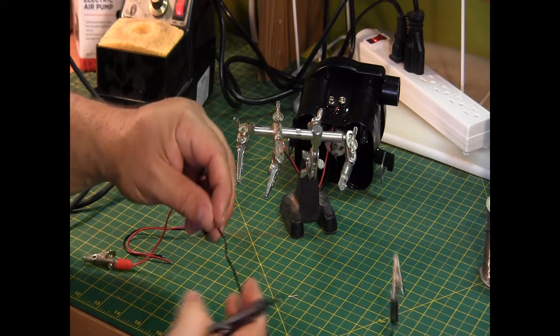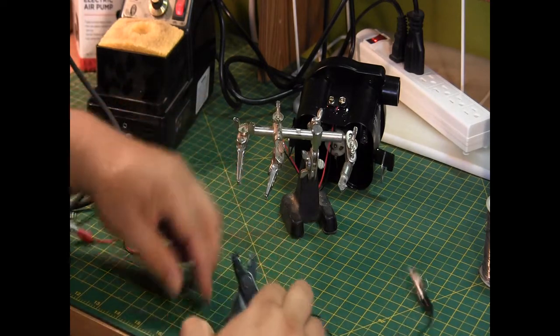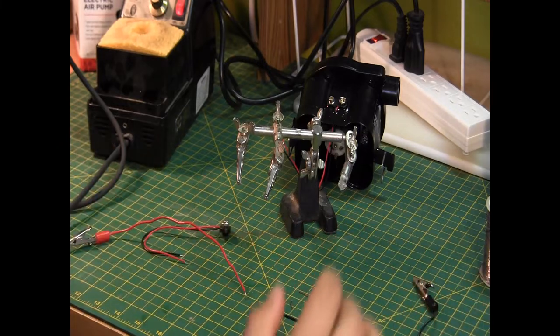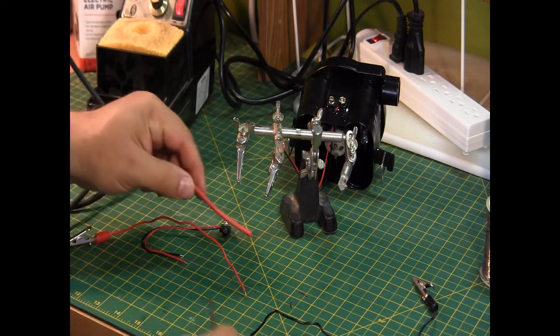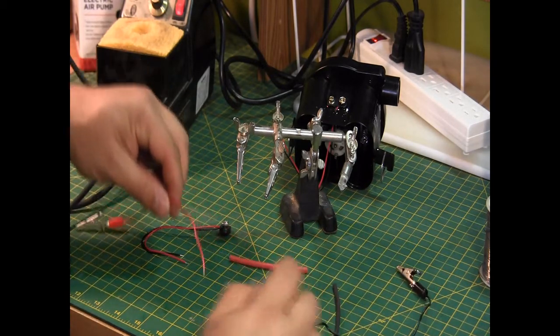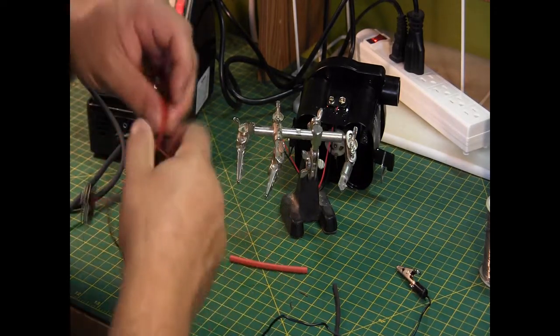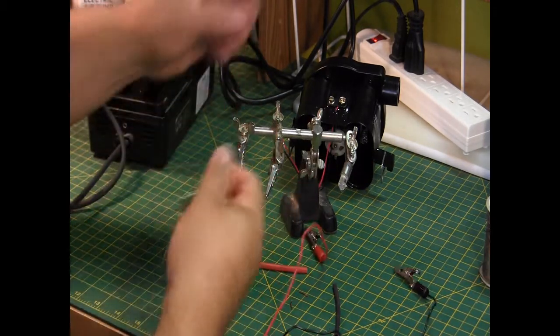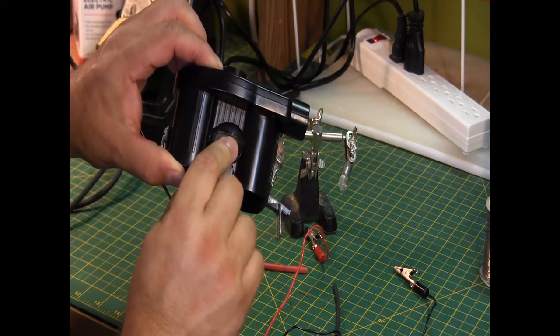And once I've soldered these two wires together, I'm going to put a bit of heat shrink tubing and shrink those down so that they don't make contact accidentally. Connect that to here, and so that when I want to power it, I can just simply attach this, and away it goes.